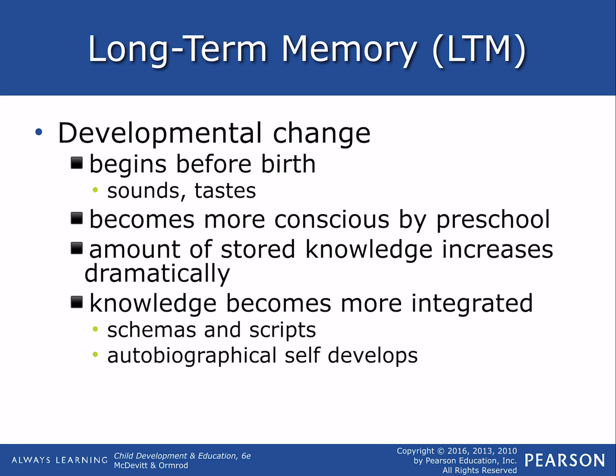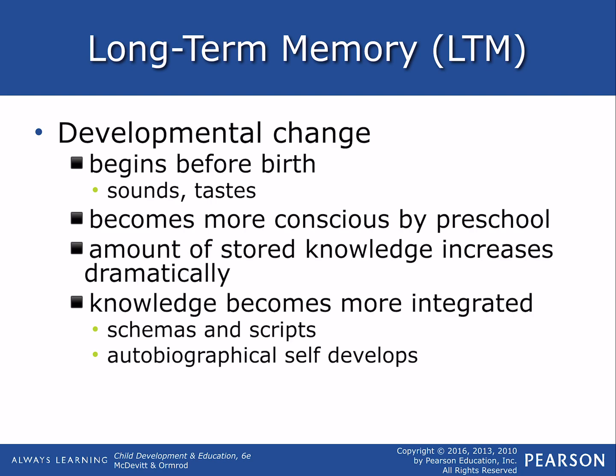And then over time, knowledge becomes more integrated into schemas and scripts. So not everything that flies is a bird. Bird, bird, bird. Then they point to a bird and you say no, airplane. Now there are things that fly that are broken down into birds and airplanes. And then you have transportation, which they start to learn. Buses and trains and things of that nature fall into a schema. And the more resources they are exposed to, the more integrated and complex their schemas and scripts are for how to sort of get through life, right?